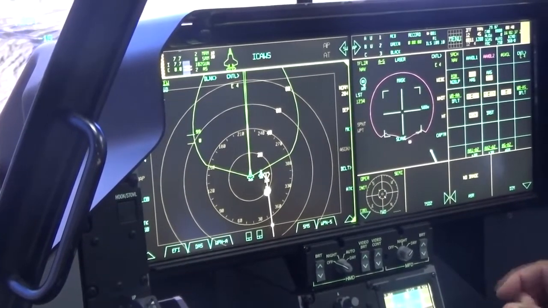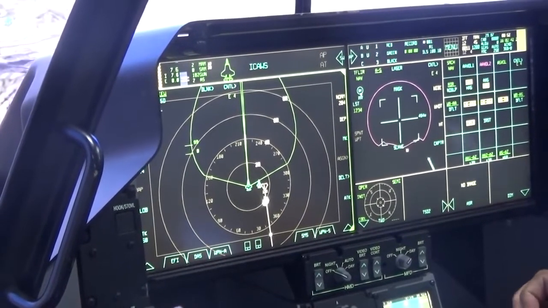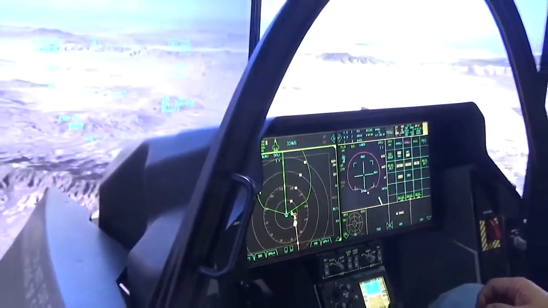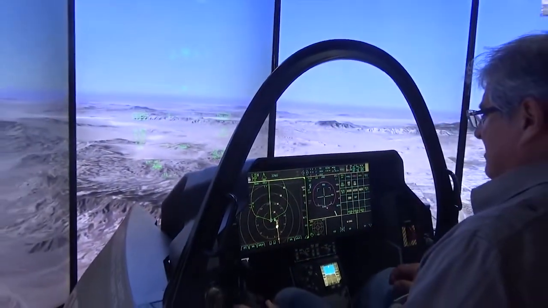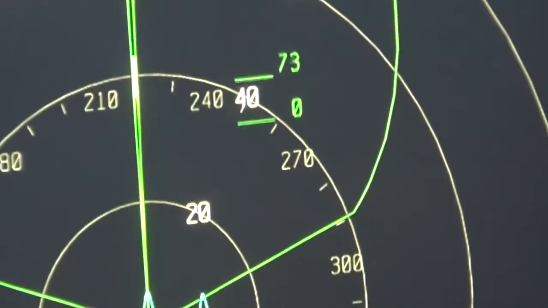So what we're going to do is engage and destroy. Okay, with your left thumb on the throttle, bring your left thumb up to that first controller, that guy right there. Slide that switch down to the right. Push a little harder. See those bars moving over there? Put the bars on the white square.